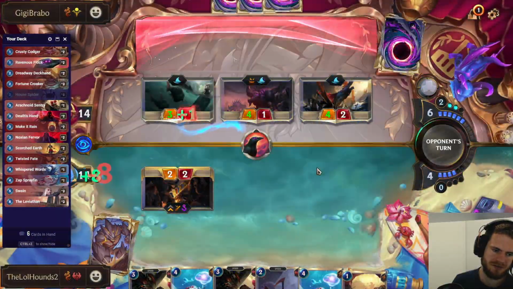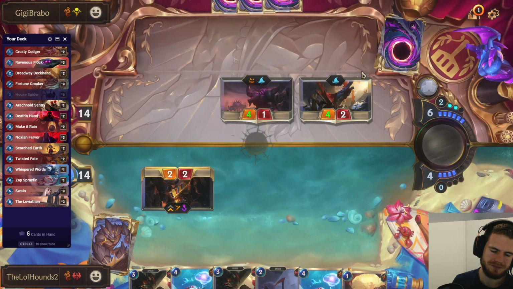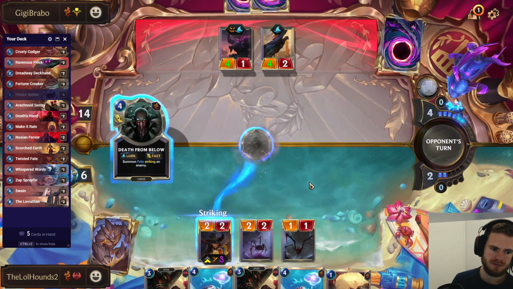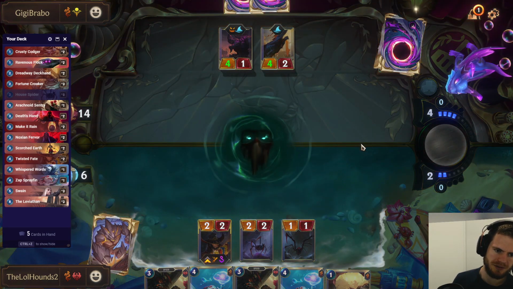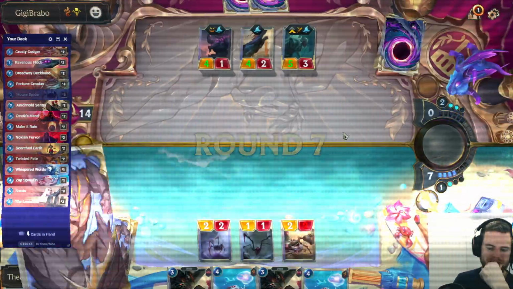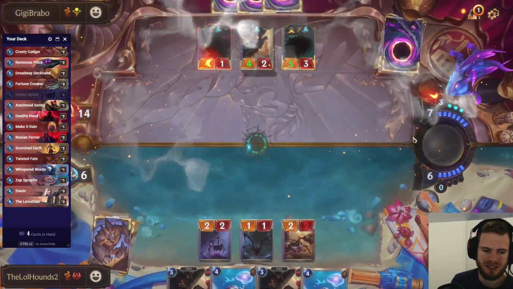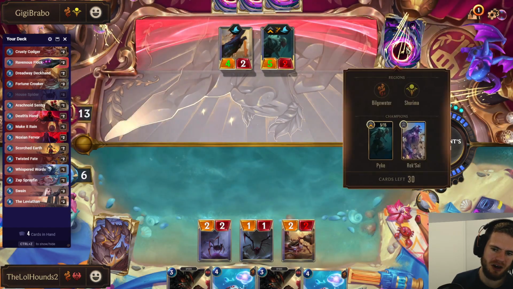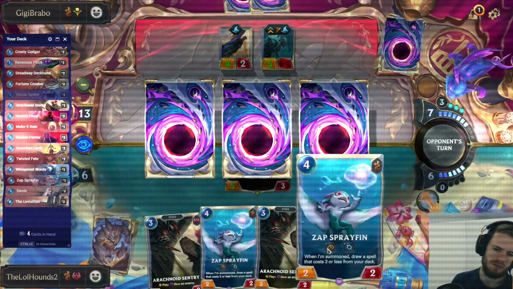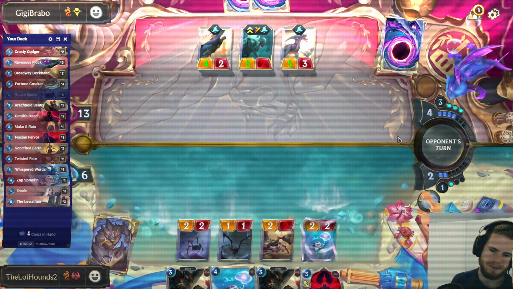I don't know if preserving this is even worth it. Make sure we hit that 1 drop. Got to get rid of that fearsome. But now Overwhelm kills us, so there's a lot of things that kill us right now. Rough spot, I guess. Rough spot. Fervor.